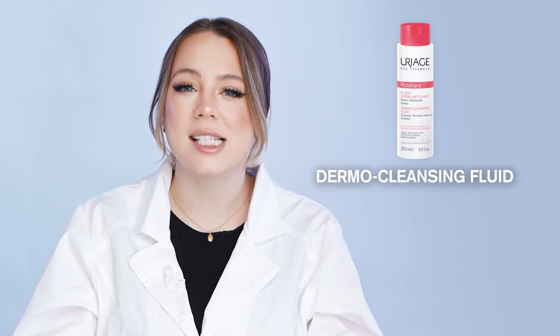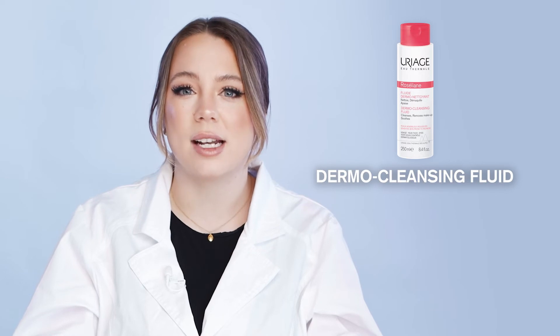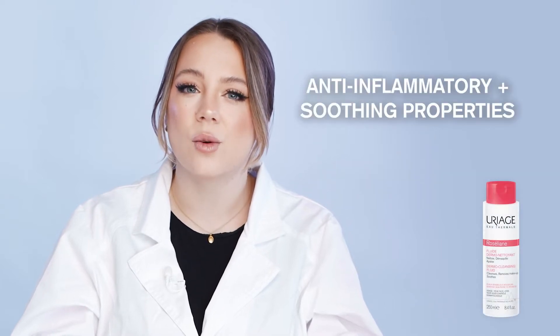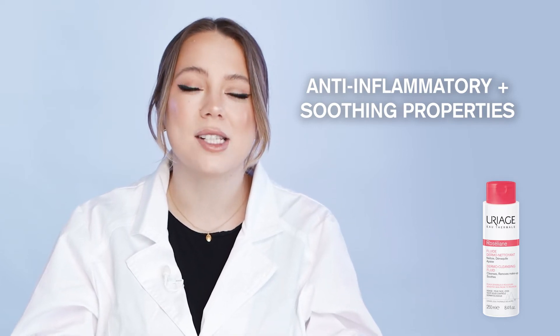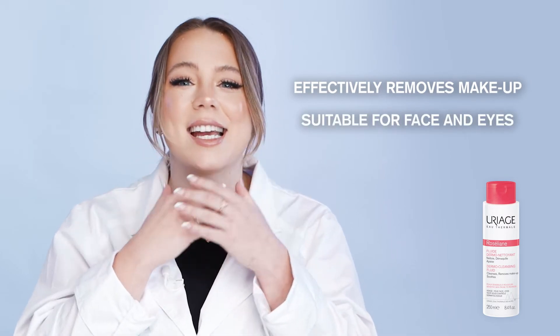While many cleansing products are harsh and irritating to those with rosacea or cuprose, the Dermal Cleansing Fluid is a facial cleanser that guarantees high tolerance for sensitive skin subject to redness. It is formulated with a careful selection of plant extracts containing strong anti-inflammatory and soothing properties, like apricot kernel oil and Uriage thermal water, to relieve sensations of discomfort. This gel-textured formula provides the skin with purity, freshness, and instant soothing, and removes makeup effectively. It is suitable for use on the face, eyes, and neck.